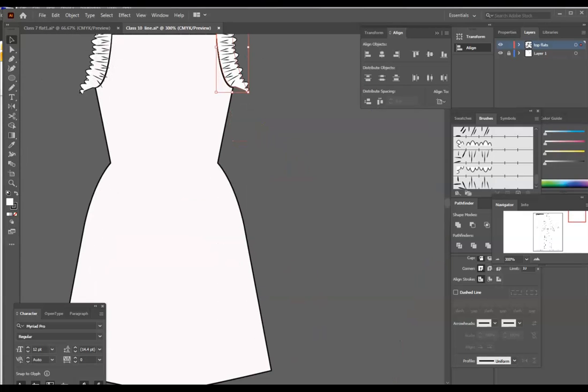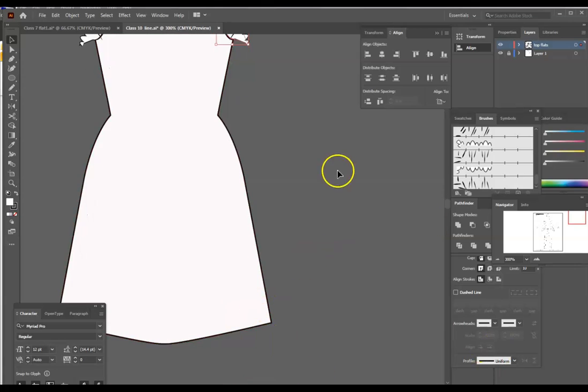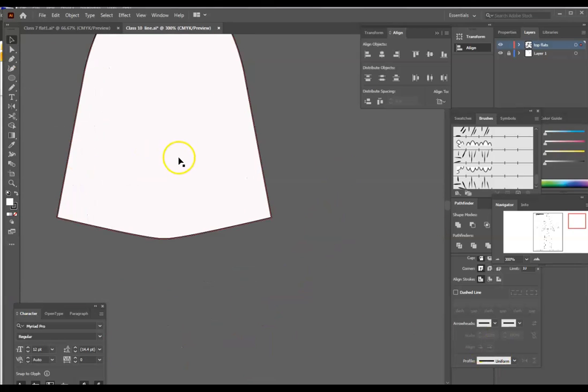Okay. And then what we'll need to do is the bottom. So again, you can copy this dress, or you can draw. You can use a scissor tool to draw or cut out, or you can just draw.